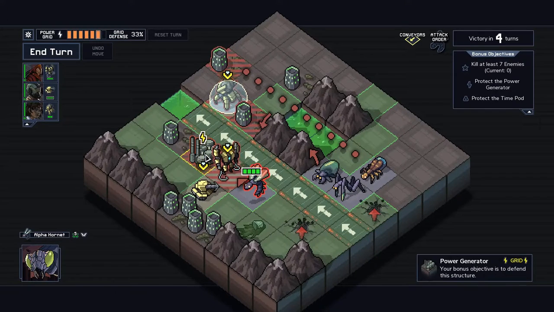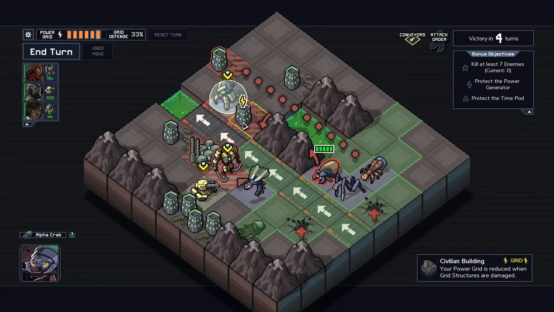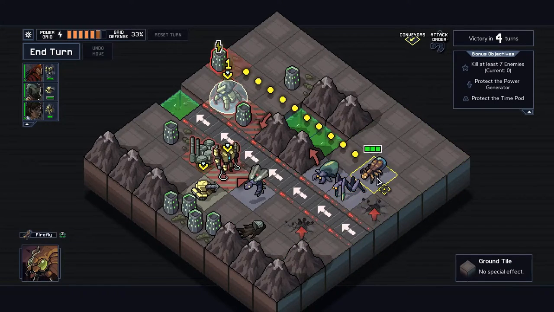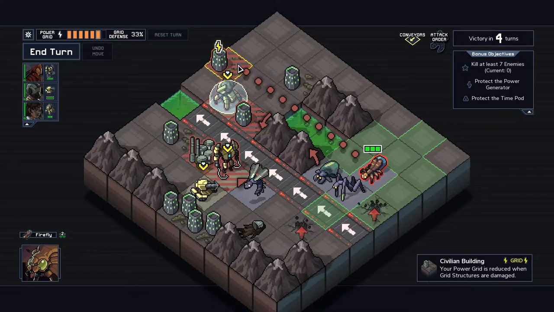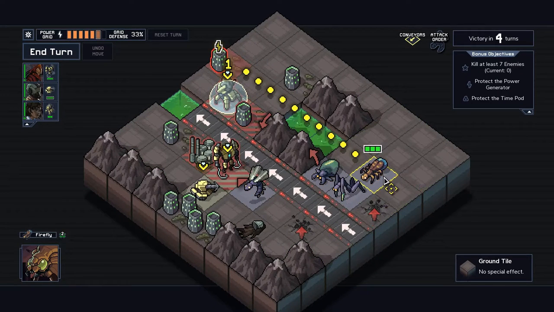So we've got an Alpha Hornet that's attacking the power generator, so we need to stop that. We want to get that power back. The Alpha Crab is attacking this building. We have the Alpha Leaper, who's not attacking anything, thankfully, and we have a Firefly, who's attacking that building. So we have 3 attacks we need to neutralize: Hornet, Crab, and Firefly.